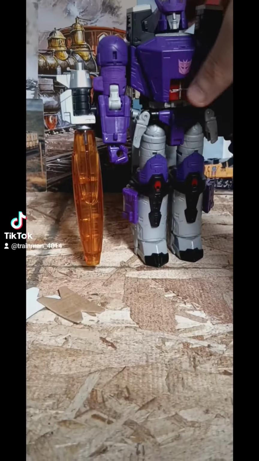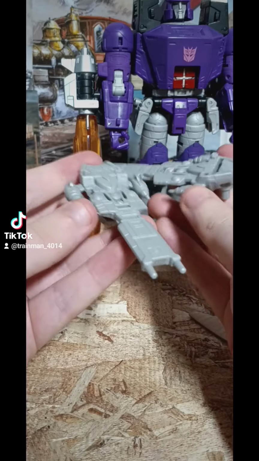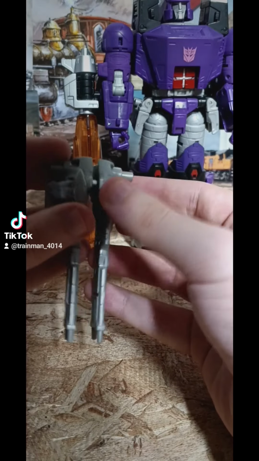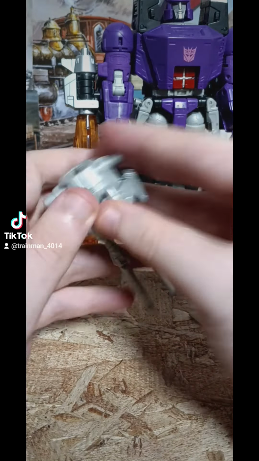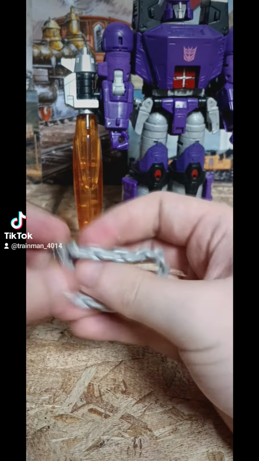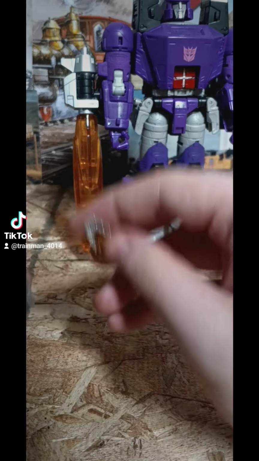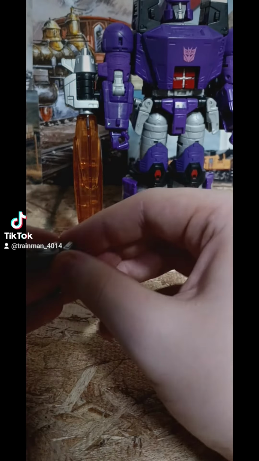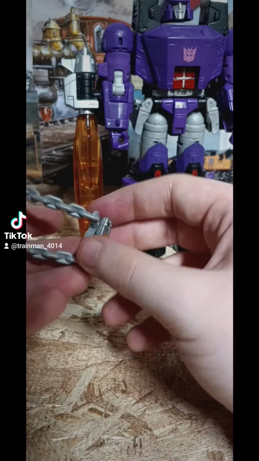So his accessories are his side cannon, both of whatever the heck these are supposed to be, and apparently they combine, like that. Interesting. And a chain with the Matrix. Oh, and it actually wrote. Oh. Yeah, I'm gluing that as soon as I can because that... Well, it's on there pretty tight, so. But yeah.